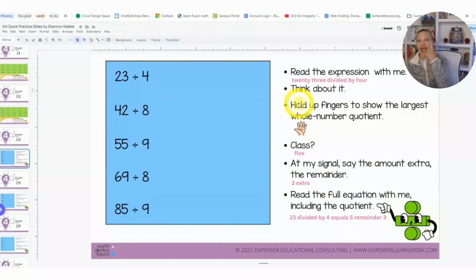And the whole class would say 8, 16 with their fingers, right? 8, 16, 24. We keep going. When we finally get to the correct number and our fingers are stopped, we're going to say, class, how many, right? So they're going to say the number, then they're going to count how many. You can add to this script. This is just the most basic script to get them through these problems.